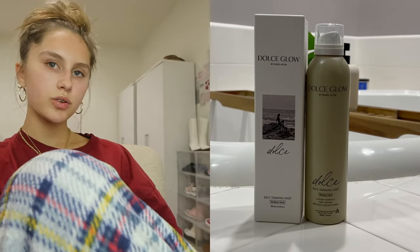Okay guys, so it's a couple days later and I actually self-tanned two nights ago, but I did just shower. I'm getting a little bit sick, which is annoying. It's okay. And here's the self-tan that I use. It's really good. I really recommend it. You just go in your shower and my mom sprayed me, and then I have this mitt, and she went over it and it was really nice and it lasts a really long time.